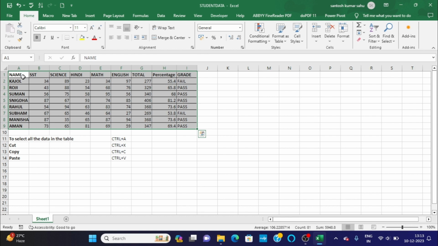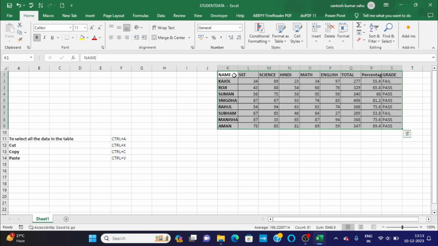Then I press Ctrl X as we are performing cut, and here I click, then I go for paste. The shortcut for paste is Control V. You see the table is deleted from the previous location and pasted to the new location.